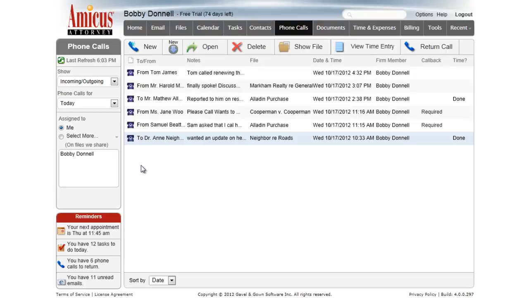Today I'm going to give you a short summary of how Amicus helps you to keep track of all phone calls and phone messages. In this day and age, email is a big part of how you communicate with your clients. And as you've seen, Amicus Cloud makes it so easy to manage that flow of email. But with email, there's already a written record of the communication. Now, Amicus Cloud makes it easy for you to record the details of all of your incoming and outgoing phone calls as well. So that at the end of the day, you can save that to your client file, you can do a time entry for it, and also you've got this historical record you can refer back to in the future.